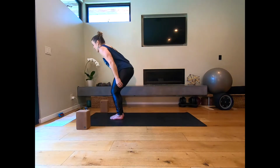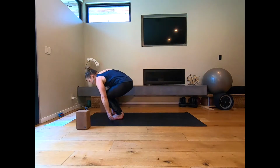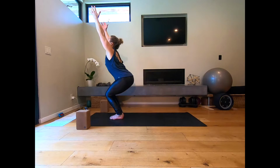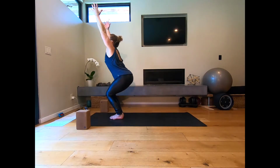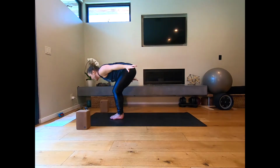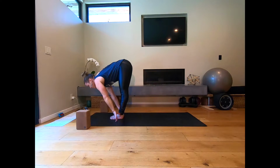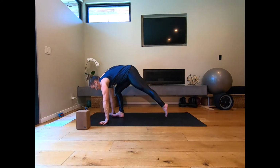And on your next exhale, bend your knees, touch the floor. Keep your butt nice and low, drive into your heels and lift the upper body up, Utkatasana. Exhale, driving through the heels, straighten the legs, Uttanasana. Inhale, halfway up. Exhale, plant your hands and step back to plank pose.